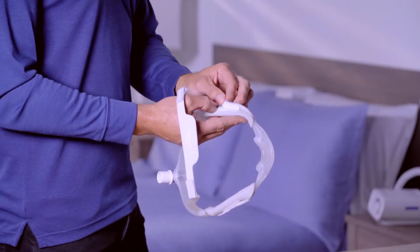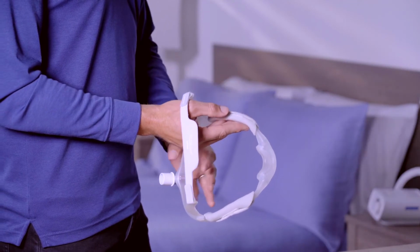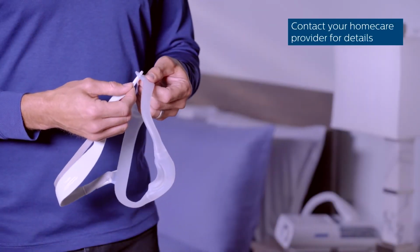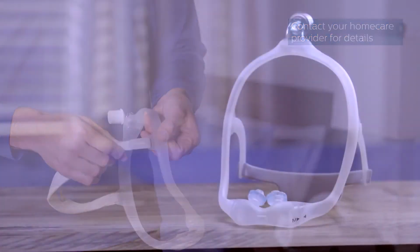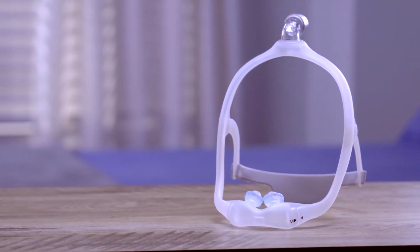As an option, you can add soft fleece wraps around the sides of the frame for added comfort. Position the seams on the outside, away from your face. There is also an optional headgear available for people who prefer one made entirely of fabric. Follow the same steps to assemble the DreamWear mask using a gel pillows cushion.